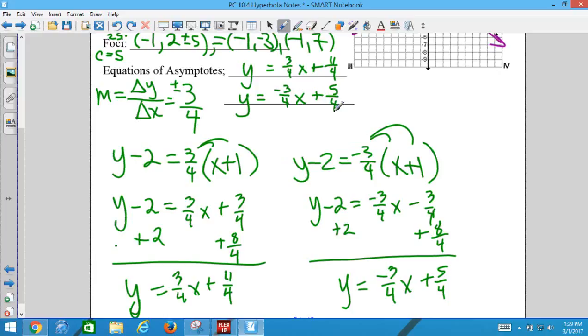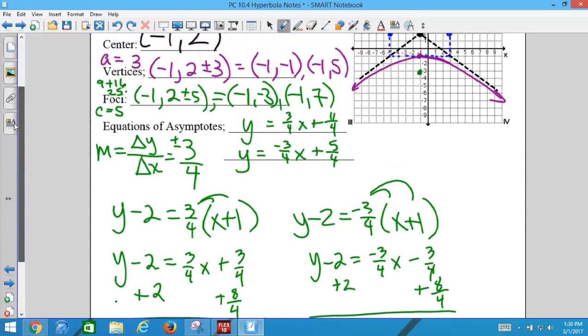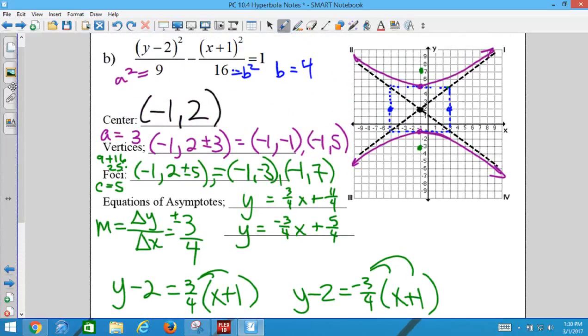And since I am using fractions, and it's easy to make mistakes, I'm going to think about what my y-intercepts are and make sure they make sense with my graph. So with my asymptotes, my top one has 11/4, which is like 3 3/4 for a y-intercept. Does it make sense with my graph that one of them has 3 3/4 as a y-intercept? The other one is 5/4. That's 1 1/4. Does that one make sense? Does it look like it's close to 1 1/4? It does on mine. It doesn't look like it on yours. So that's just a check to make sure you're doing it right.